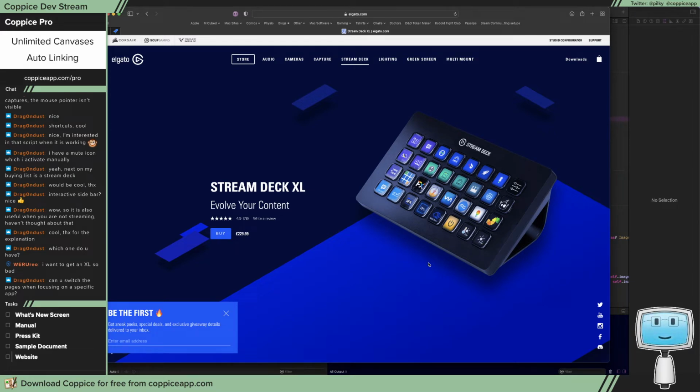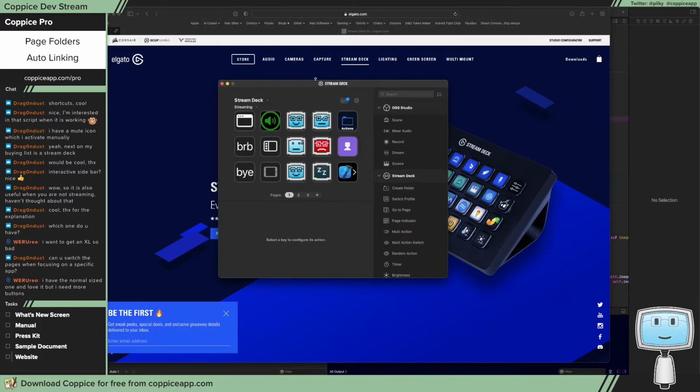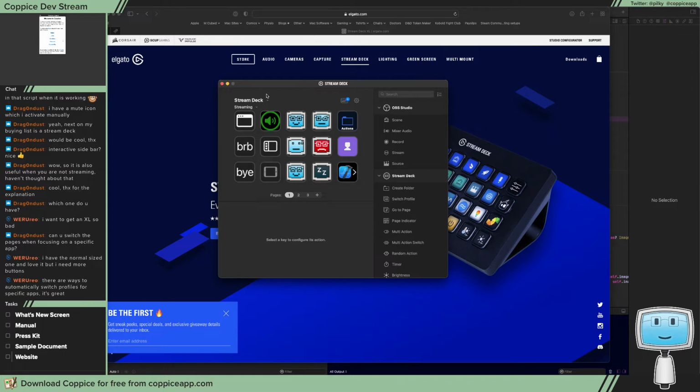So it is fairly compact. I haven't actually shown you where I've had the most automation. Yeah, more buttons is nice, but the normal size one is physically small.